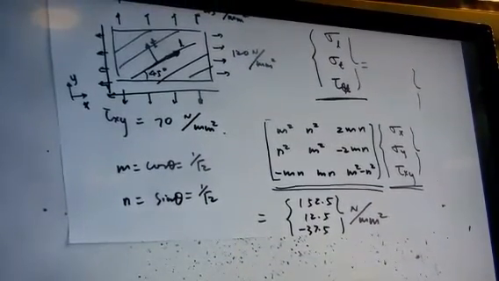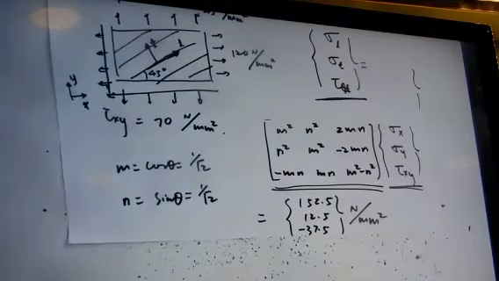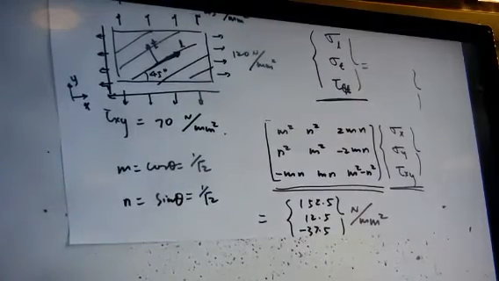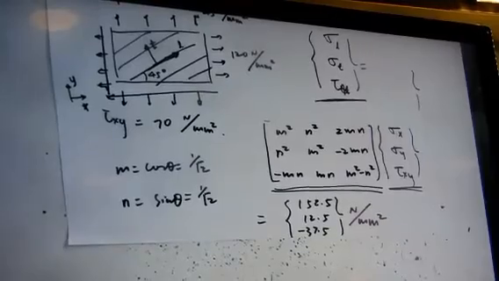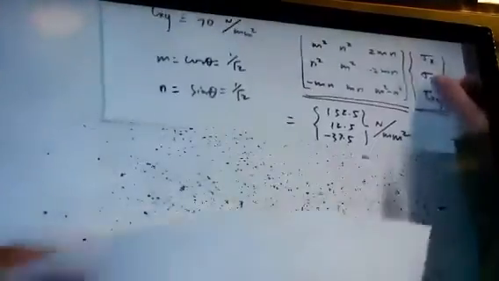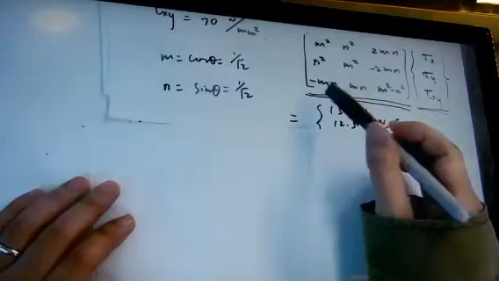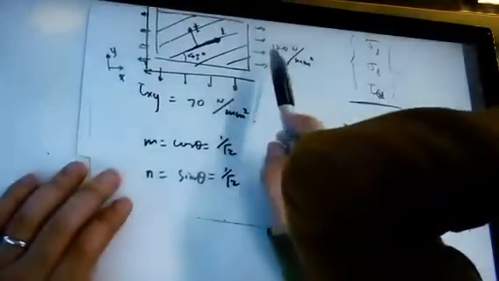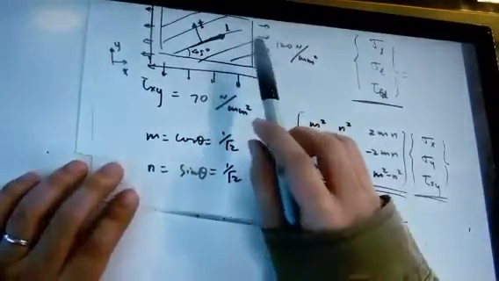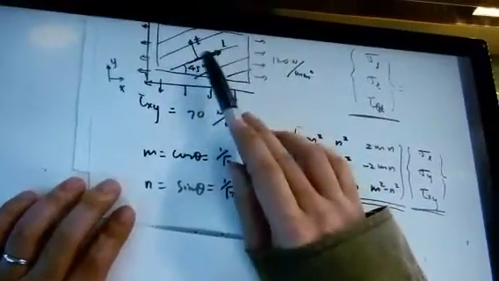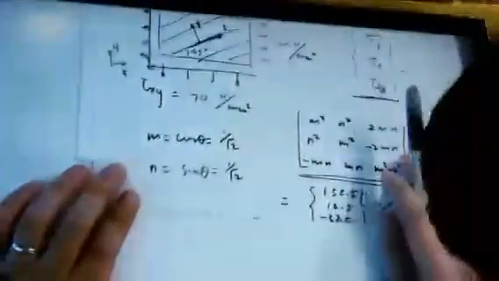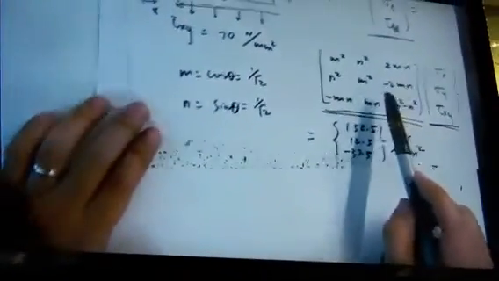And still have time, I can do one more example for you. In homework 4, we not only have a stress transformation, we are going to have a strain transformation problem to solve. I'm asking you to calculate the strain along the L direction and T direction. Okay, you are going to use a different transformation matrix, because the transformation matrix for stress is different from the transformation matrix for strain.